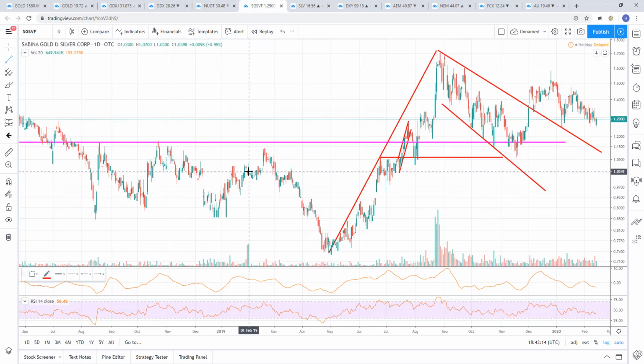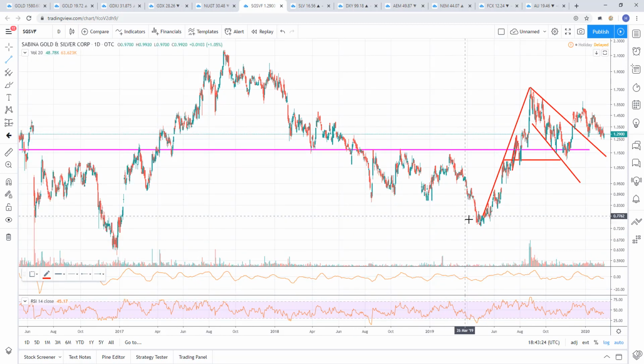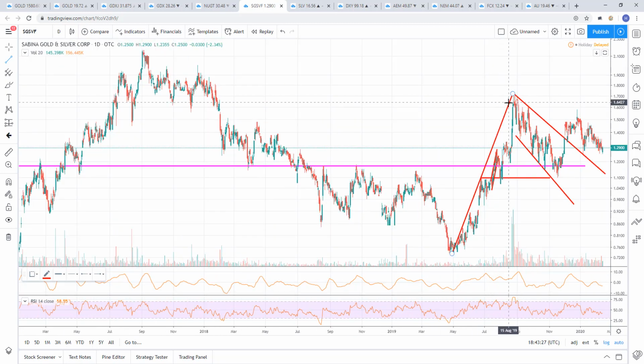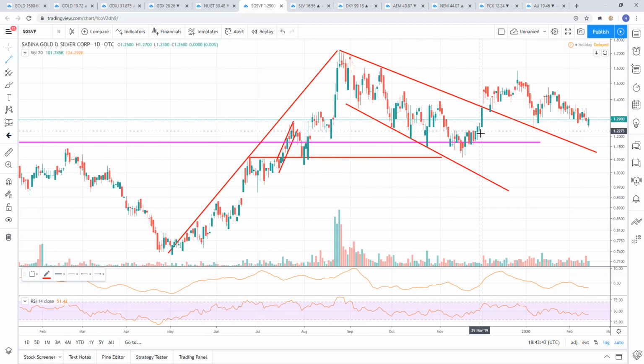This is a junior that I have, Sabina Gold and Silver Corporation. I started buying it around 89 cents a while ago, back here, and it's had a nice run. I actually sold most of my position around 155, 156, and some I sold at 170, right on this launch right here, and it got to 172, and that was it. So that was actually a pretty good place to sell. And then I started buying it back as we started to fall back down to the support right down here at this 119, 125. I started allocating it right around there.